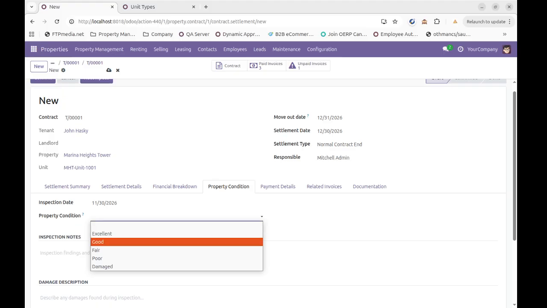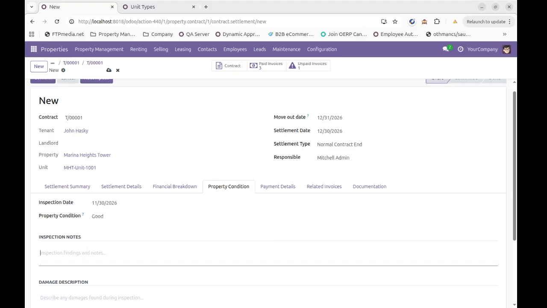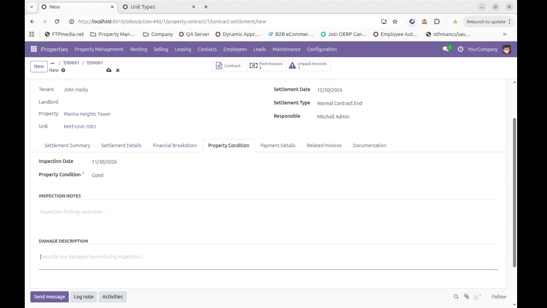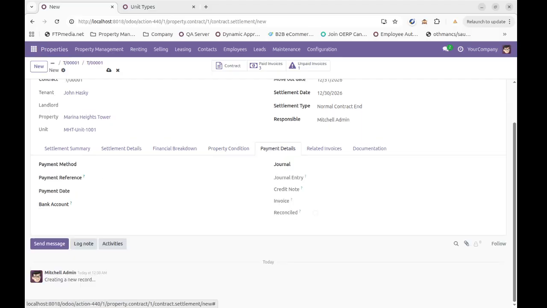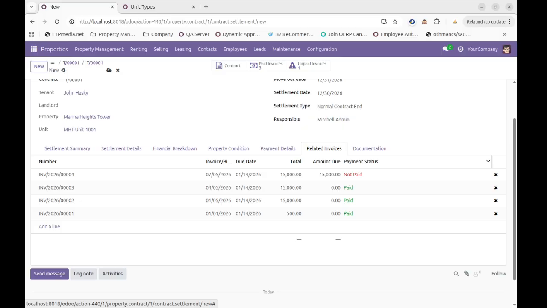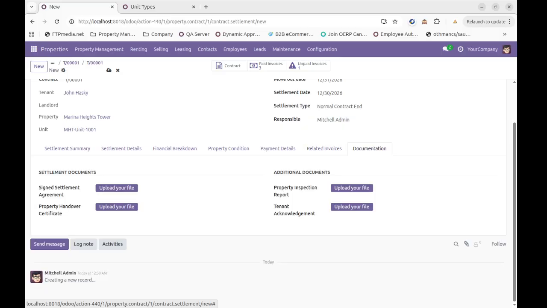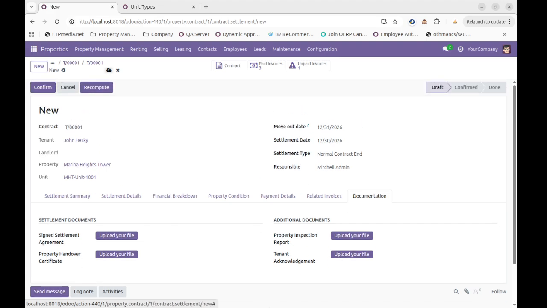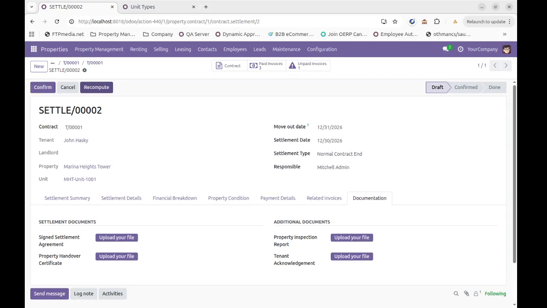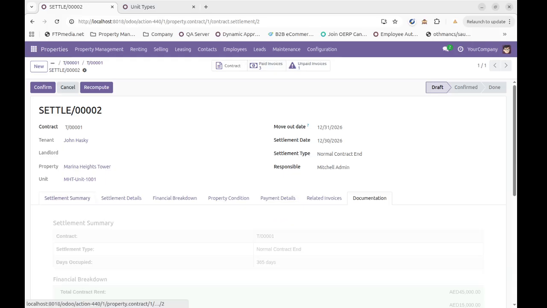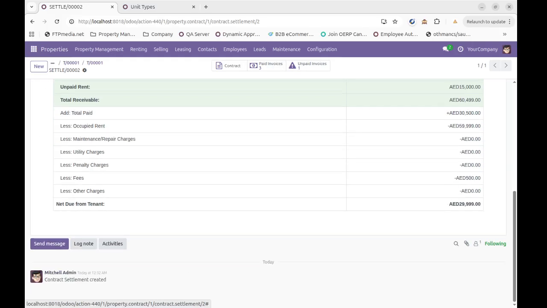Then you see the property condition and the inspection note, and there are the damages description and payment. And these are the related invoices, paid and non-paid, and you can upload the print information, signing document, or any other document here. Then you have the recompute if any invoice is paid or anything else changes.